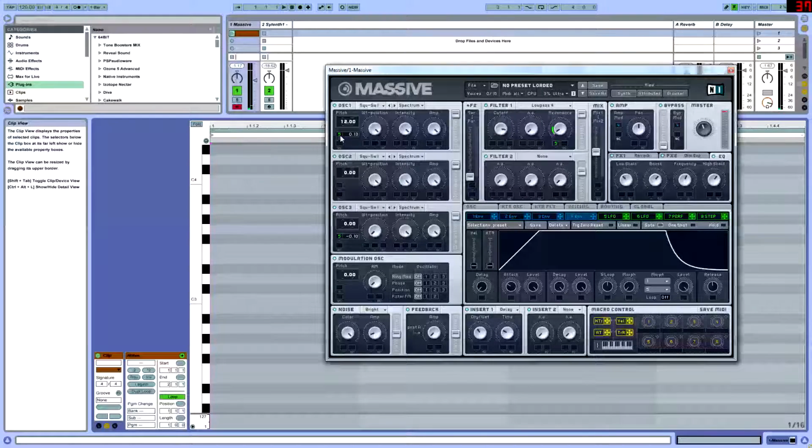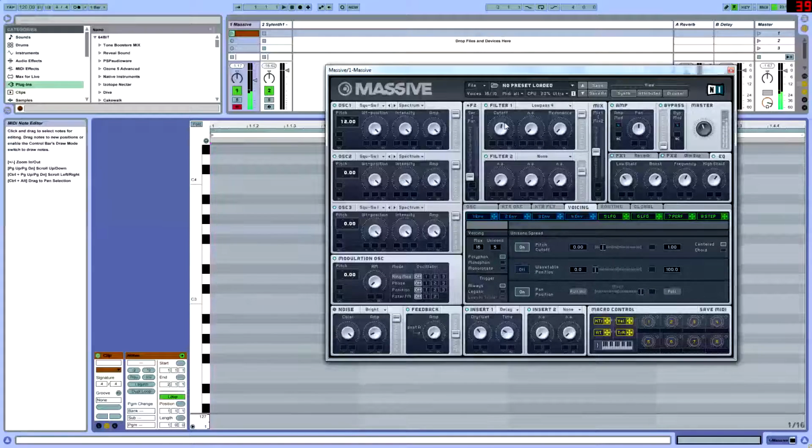So we're gonna get rid of these LFOs because they're gonna really affect everything. So we kind of want it to be down here. Higher attack. Release. And then next we want to put the cutoff a little bit lower. Get rid of the white noise. And then you can start putting cutoff up.